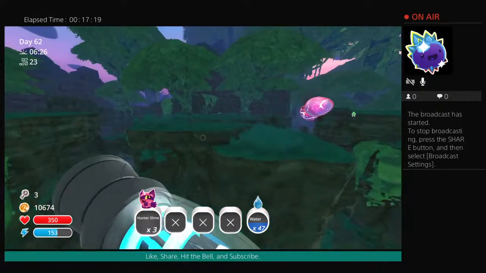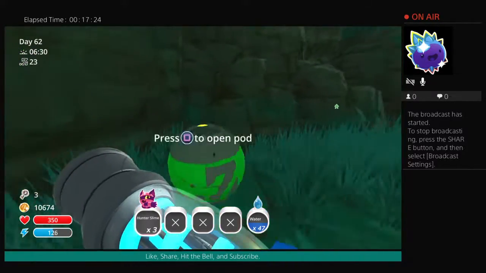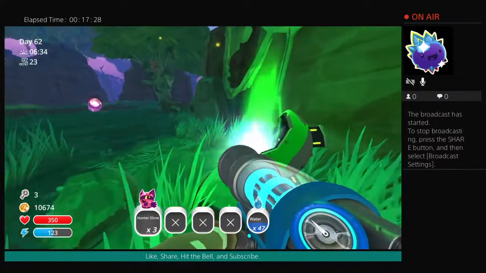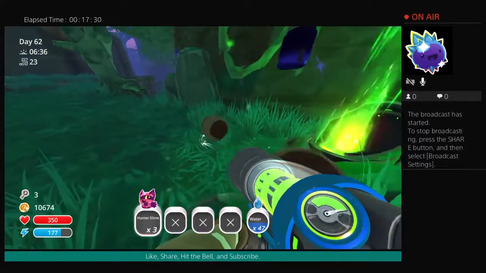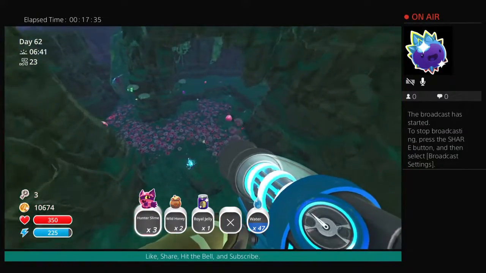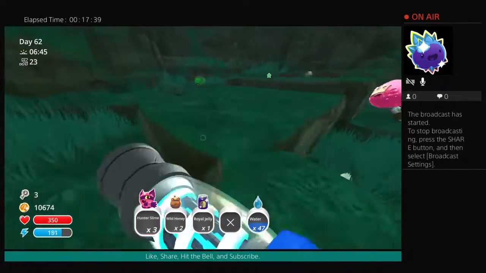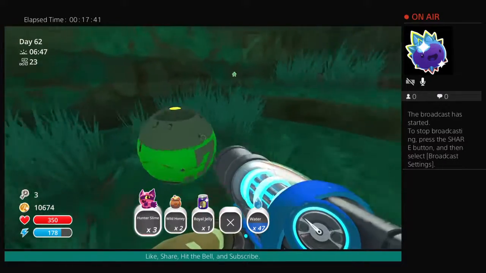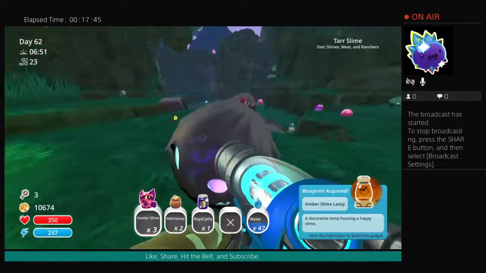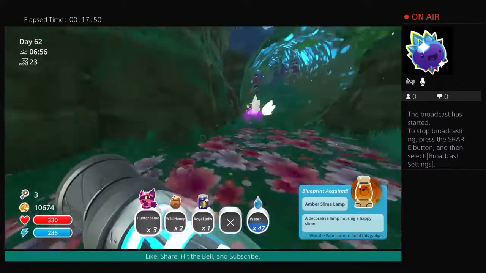And also, what shall you be over here? Let's see what it is. And it's... Oh. Wild honey and royal jelly. Alright, and tar right there. Let's see what's in this one here. And it's... Amber Slime Lamp! A decorative lamp housing the happy slime. Alright.